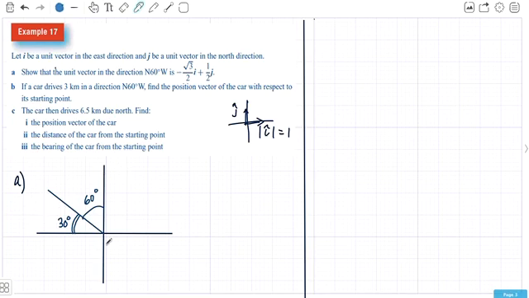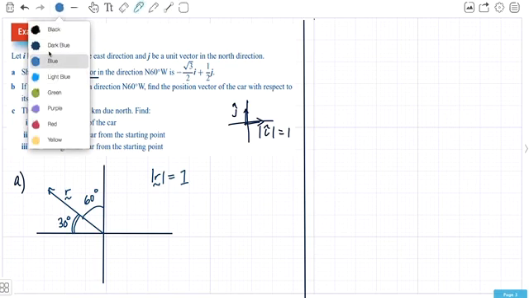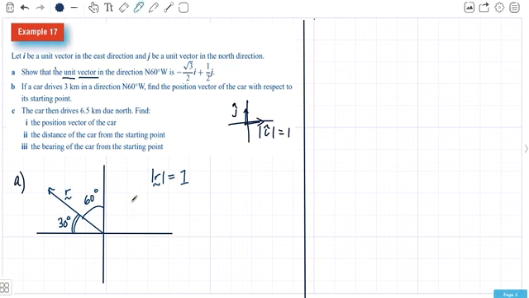Now if we think about what is being said here, the question says show the unit vector in this direction has the following expression. That means that this vector here, let's call this vector r, the magnitude of r is 1. So this effectively is a triangle. I'll just do it in dark blue. We've effectively got a triangle here, and I'm just going to draw the triangle here using that bit of axis, where we've got 30 degrees, we've got a hypotenuse of 1, and this is our standard triangle. So this would be a half, and this would be root 3 over 2. So that's what this little triangle down here is.